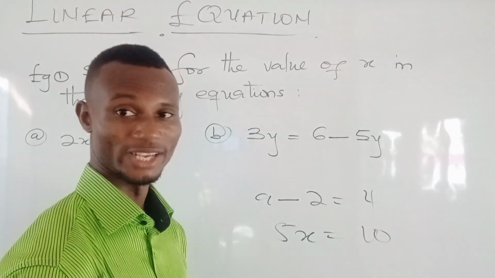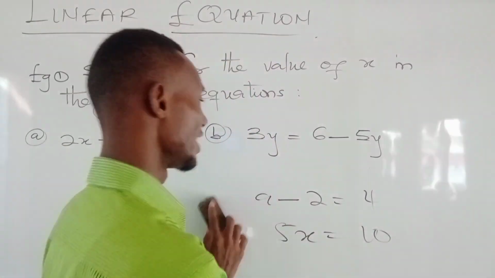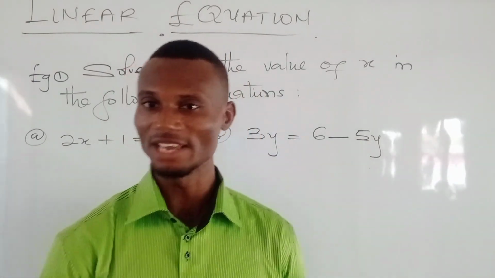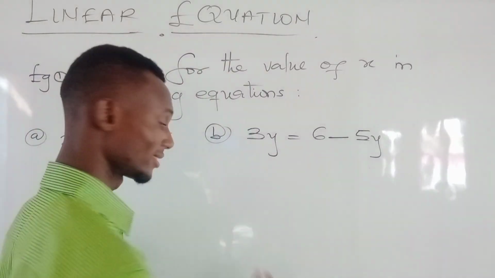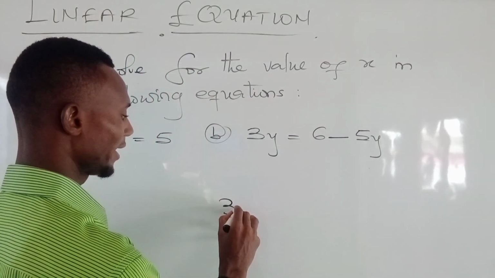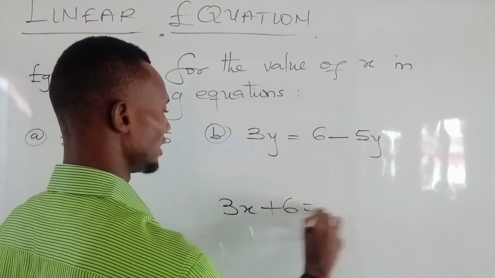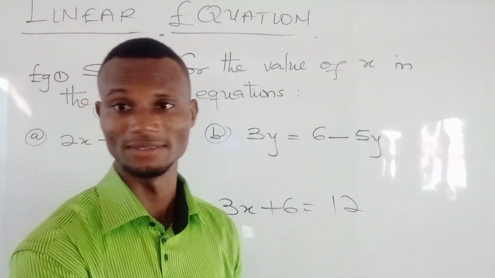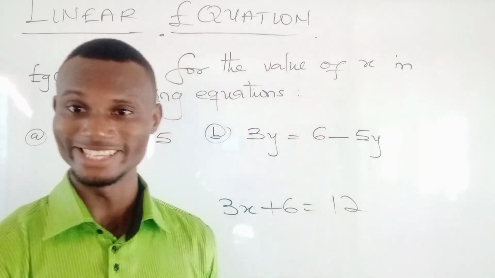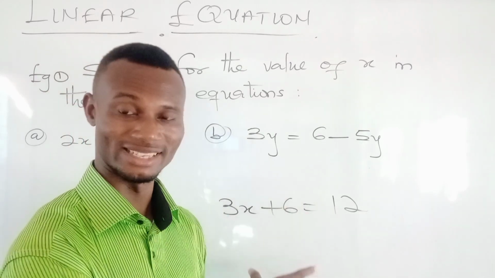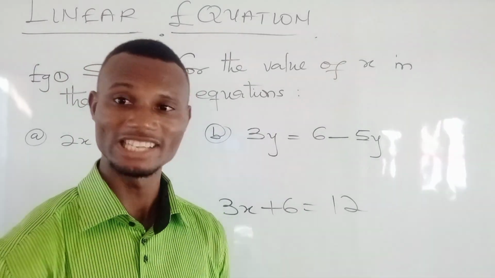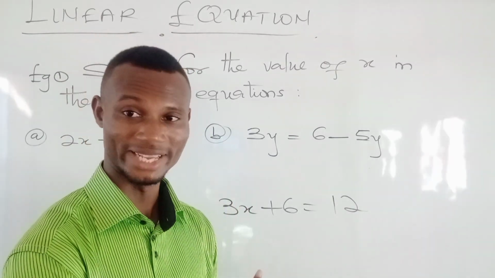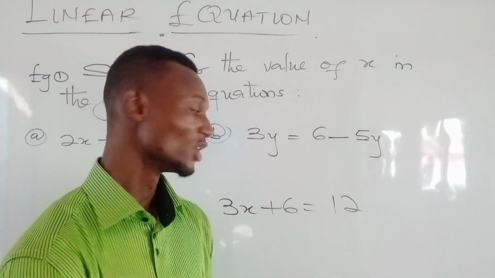so it makes it a linear equation. Okay, so now let's go ahead and tackle some examples under the linear equation. Okay, assuming you have been given something like this to solve for the value of s. Let's say I have 3s plus 6 equals 12. I'm being asked to solve for the value of s in this equation. By now, I hope you know what an equation is, and you know what type of equation this one is. This is a linear equation because the highest power of the unknown variable in it is to the power 1. Okay, so this s has power 1. Okay, so that's the highest power of the unknown variable.